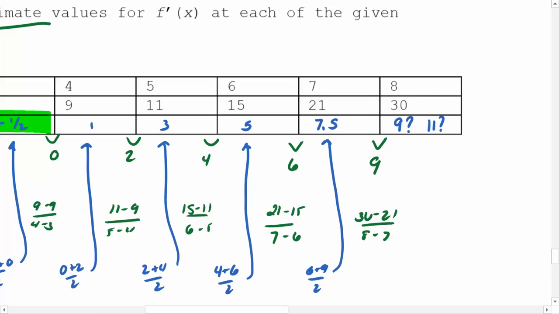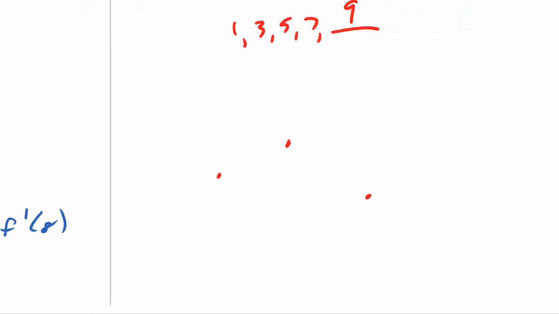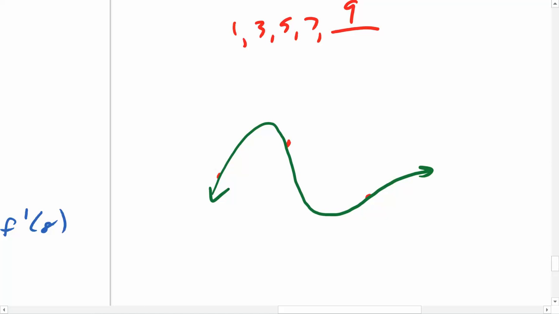But you don't know. It's kind of like asking, on some tests and quizzes, maybe you've seen before, what's the next number in the sequence? What's the next number? Well, the most likely number is 9, but do you have any idea what the number could be? It's kind of like asking, here are 3 points. How many functions go through those 3 points, right? Literally how many? You could draw an infinite number of things that go through those points, right? You need more information to make it more definitive.